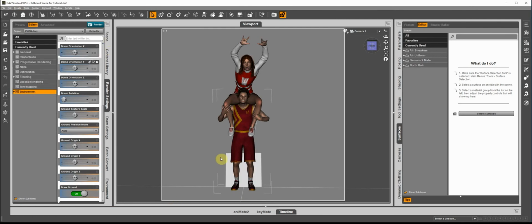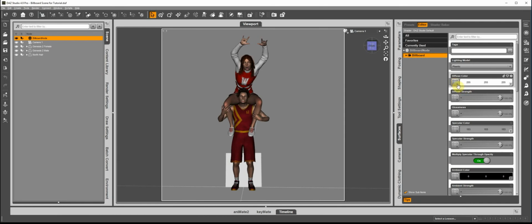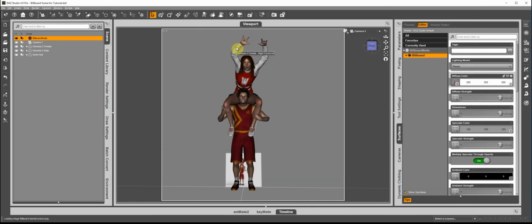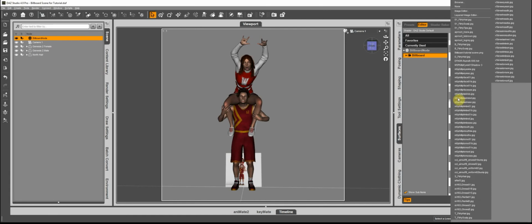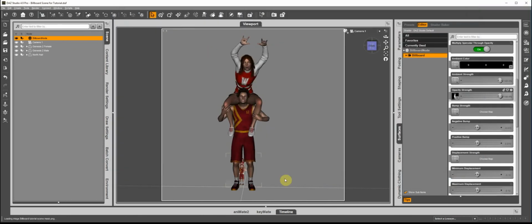You're gonna see a tiny square here that the Billboard Node plugin created, and it's called Billboard Node. We are gonna go to the surface settings here, and we're gonna click the billboard. We are gonna go to diffuse color, and we're gonna browse to our render, our 2048 by 2048 render, and you see that we are gonna map it into the billboard square that we just created. And now we need to go to the opacity strength. Click here in the square, browse, and select our alpha.